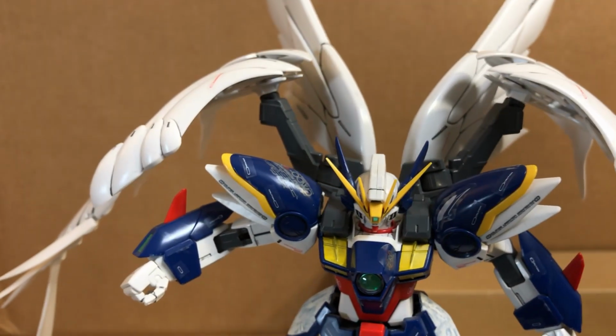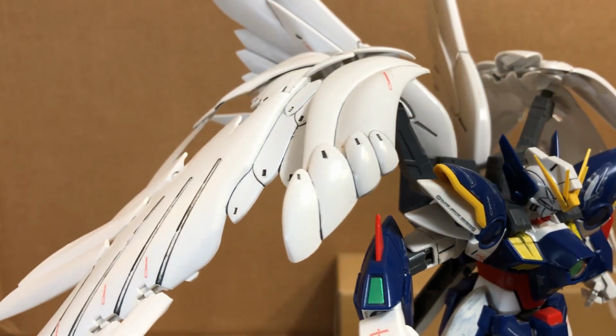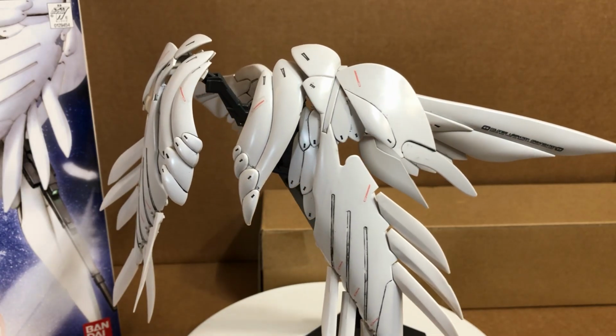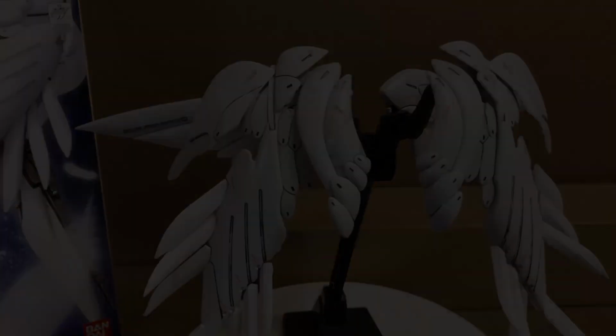So moving on with the question, is this model still good to buy in 2020? Should you still buy this model in 2020, considering Bandai is releasing an upgrade version, Ver.Ka, very soon? Obviously, the main selling point is the angel wing, so our discussion will be based on that heavily. Before we get there, let's have a quick look at the accessories.